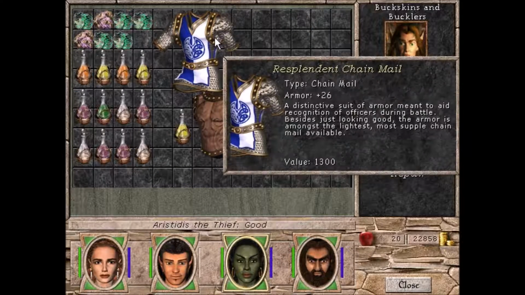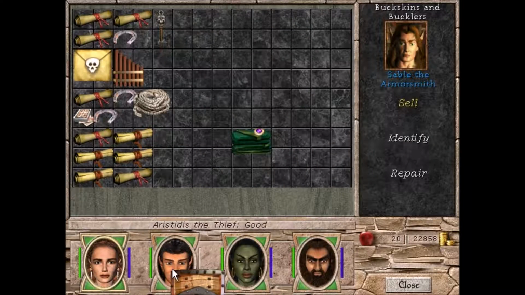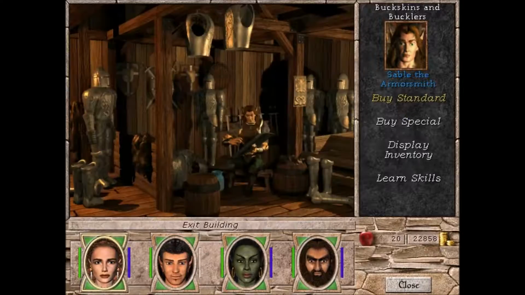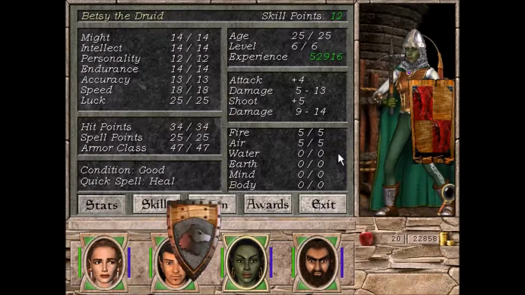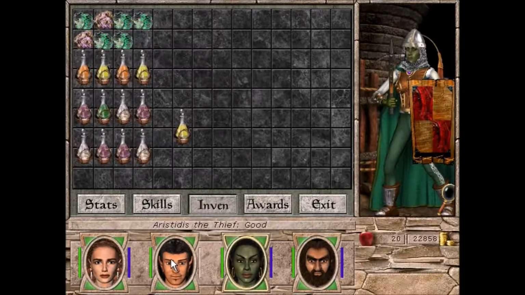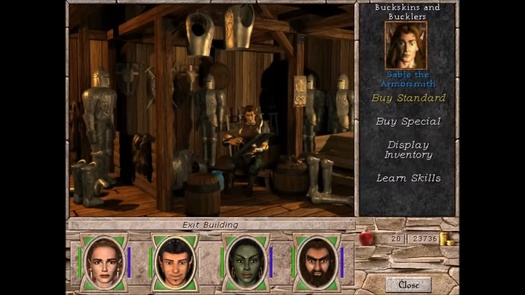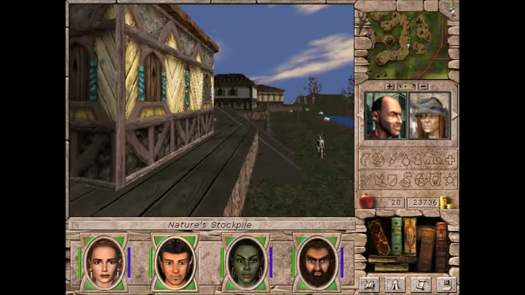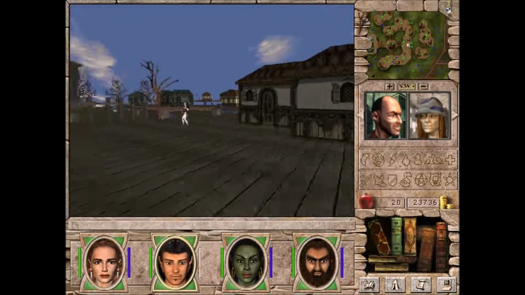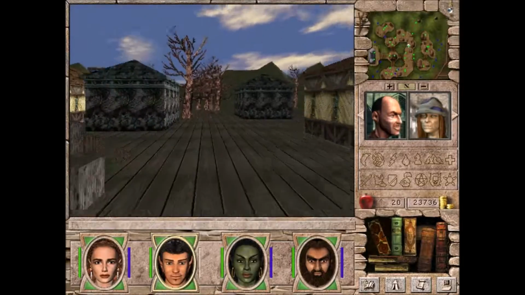Let's see, we don't need a chainmail anymore, unfortunately. Do we need a shield? No, I would rather have the hit points. We're rich again! Or at least we have money. Yay! We also need to find the magic shop, wherever he is. We're here, yep. Totally knew that. Totally remembered that.